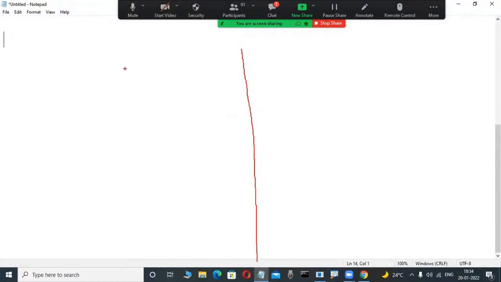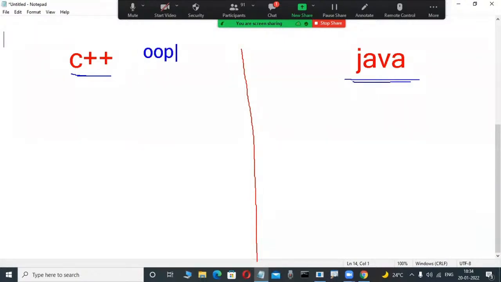Now check it out. Suppose, just observe for 5 minutes, enough. This is a demo, just observe what is going on. C++ is a language. Java is a language. For example, for computer students, those persons' purpose: C++ is a language and Java is a language. These are two popular object-oriented languages. In object-oriented languages, there are some OOPS concepts, maybe object-oriented features. Here also OOPS concepts are there. Here also OOPS concepts are there.